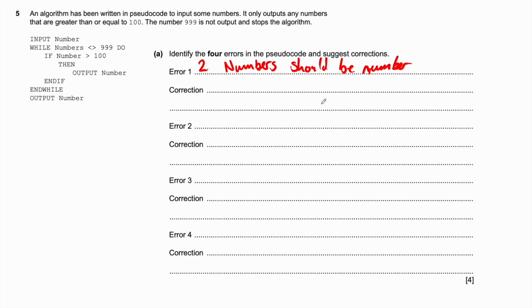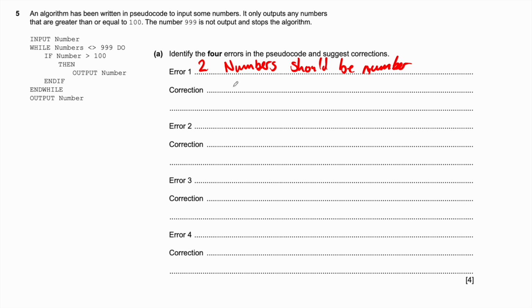So to fix this, obviously you want to say the whole line. Don't just jump in with a little piece of it. Say the whole thing. Personally, what I would do is I would delete the S because it's just a little bit less effort, isn't it? But ultimately it doesn't matter. You could correct input so that it was number. So input numbers, or you could change numbers so that it was number.